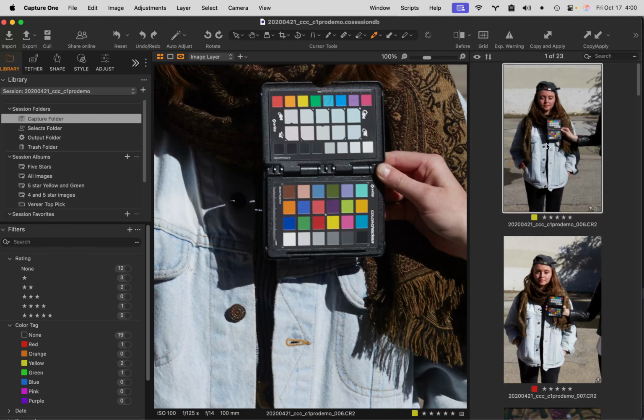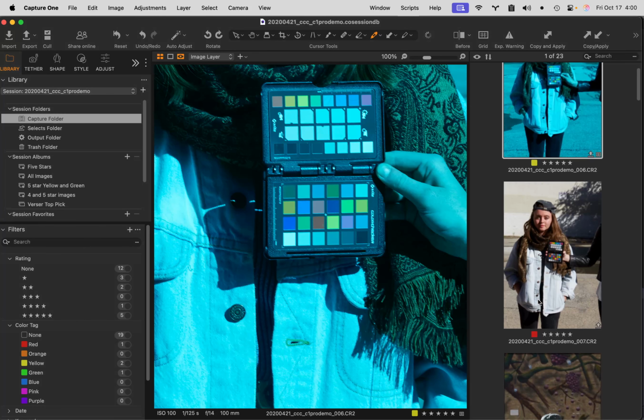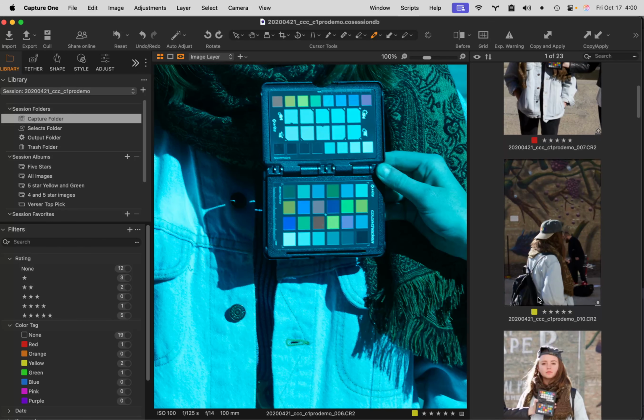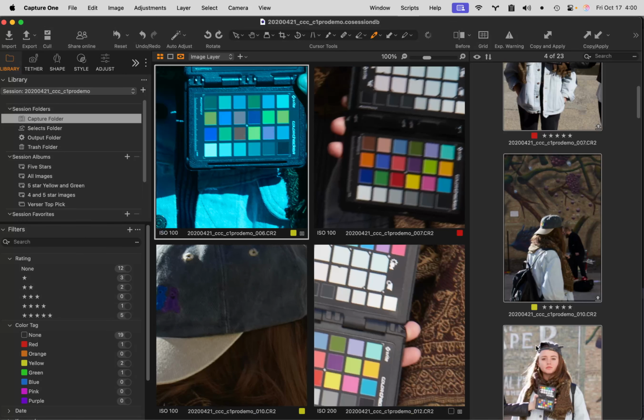In this case, again, I've selected my top image. I'm just going to click on this part right here, and then select 3 images down. I'm still going to leave that one selected. It's my primary. I'm going to hold down my Shift key and select 3 or 4 others. You can see this is your primary because it's got the white box around it. And then I'm going to hit this Copy and Apply.